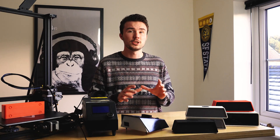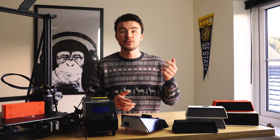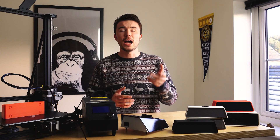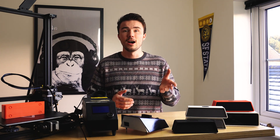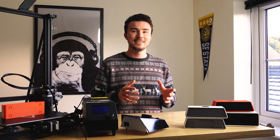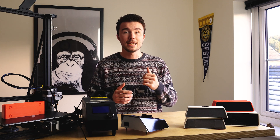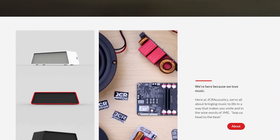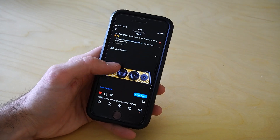This ties back to the initial suggestion of your 3D printed product having a USP so you can justify a higher price tag and therefore a higher profit margin — perhaps something like a 3D printed Bluetooth speaker kit that you build yourself. This leads me to my preferred route and the way I've made the vast majority of my money selling my 3D printed speaker kits: building a website, setting up social media and using WooCommerce or equivalent to handle sales.